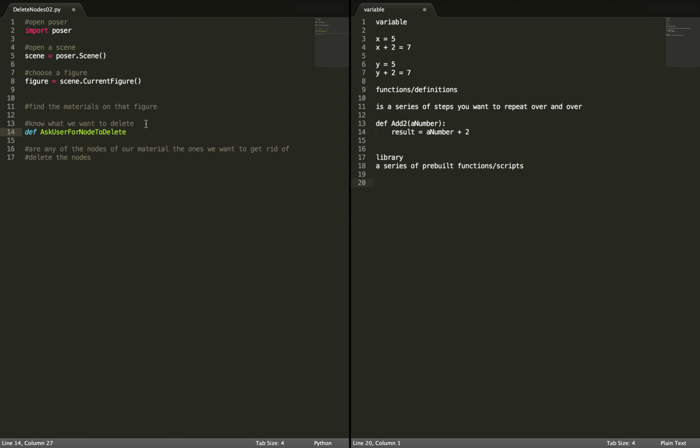Now, I've made this really long and I've done it in what's called camel case. You don't really need to remember that, but I like it. It's where I've got a string of words with no spaces, because as soon as I add a space, oh, well, I guess it isn't going to change colors on me because it doesn't know what's happening yet. But we can't have a space in the name of a variable or a definition or a function. What we can do, though, is capitalize the first letter of every word.